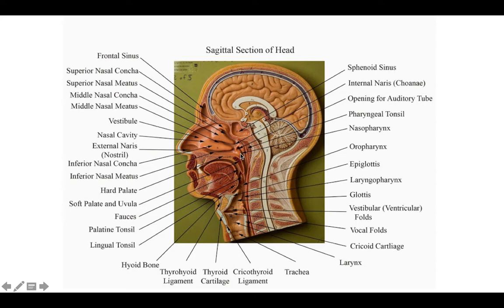So let's see. When we talk about the pharynx, the pharynx is going to be the next structure that we'll talk about. And the pharynx is going to include what we call the nasopharynx, the nasal pharynx. The nasopharynx here. And then it's going to include the oropharynx, which is, again, oro means mouth. So it's going to be the pharynx behind the mouth. Nasopharynx, pharynx behind the nasal cavity.